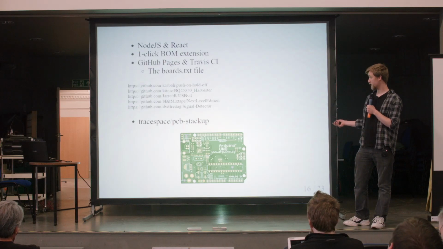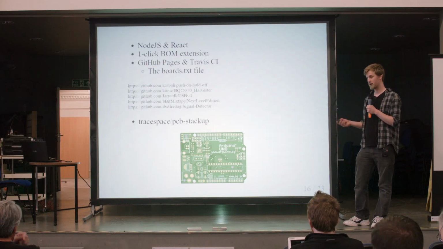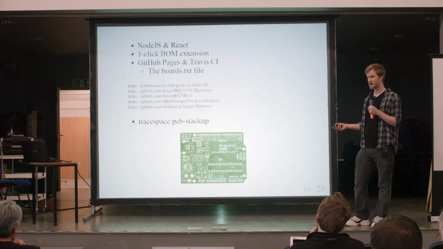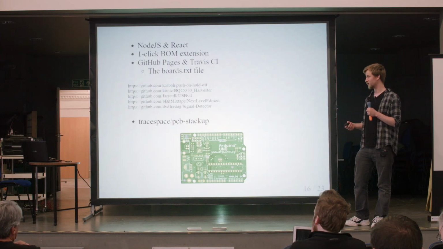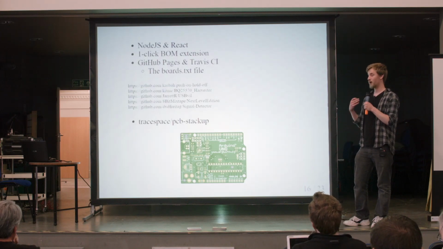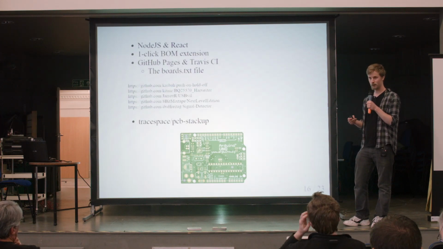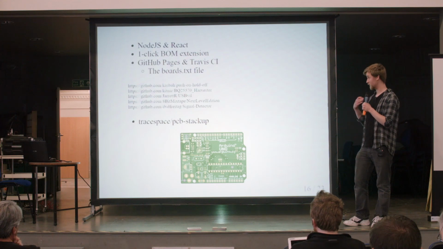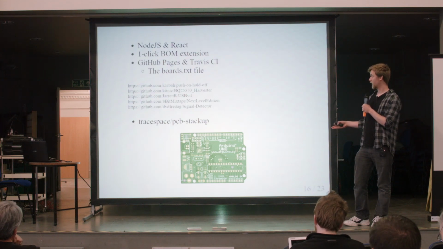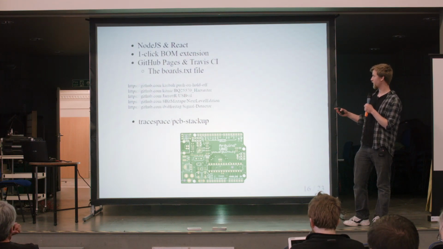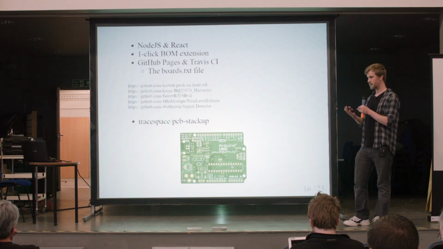So the website itself is all JavaScript, for better or worse, because I started off writing the extension. I needed to use JavaScript. I need JavaScript for the web front end. So unless there's a really compelling reason not to use JavaScript, I decided I'll use JavaScript for everything. I use a framework called React, which is an open source view framework.